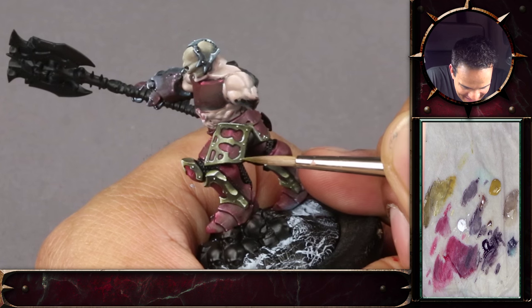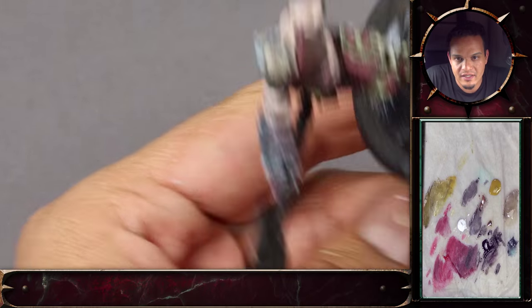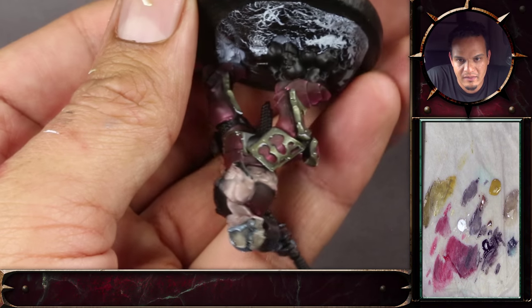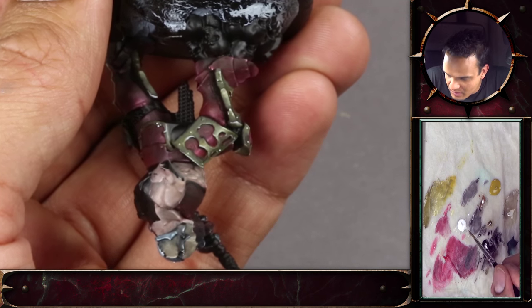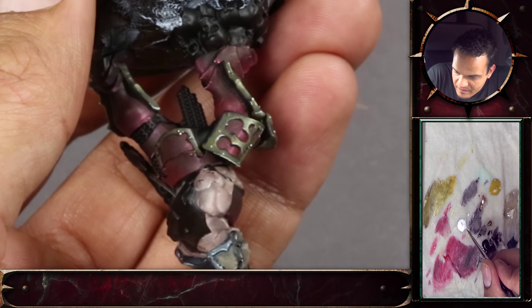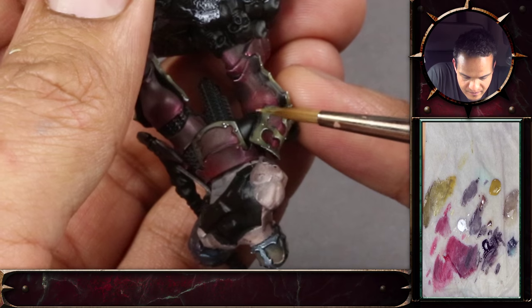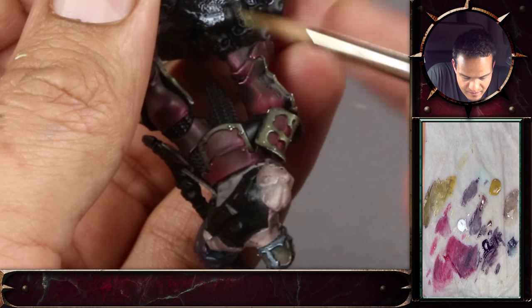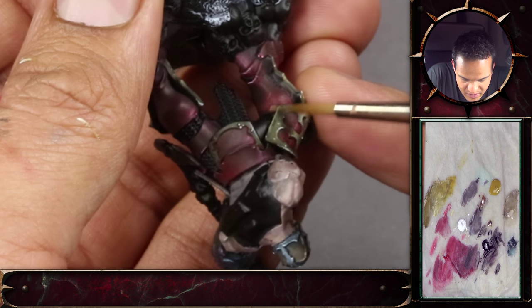So, yeah. But I can show you again what I mean here on the side, just doing a small blended edge highlight with the loaded brush and the side of the brush. Well, you have to be careful that there's not too much paint on the brush.